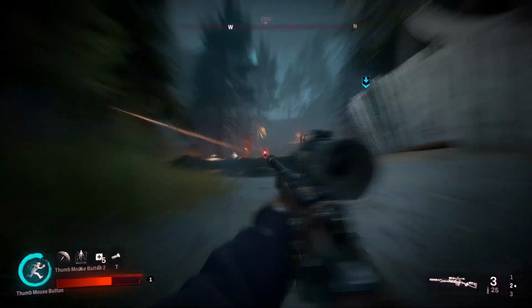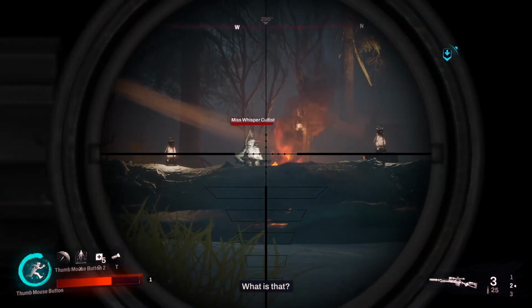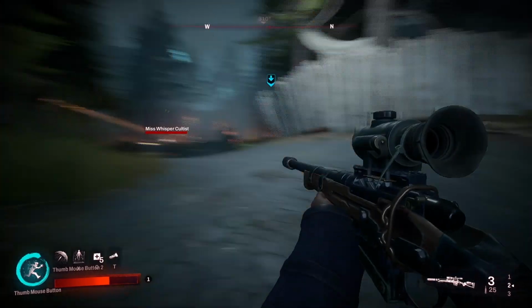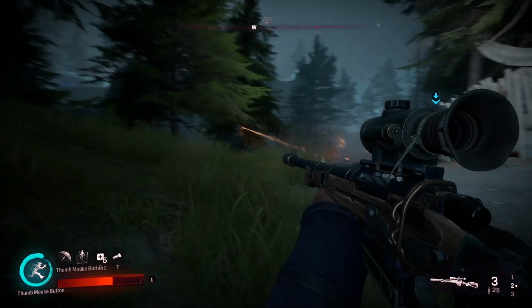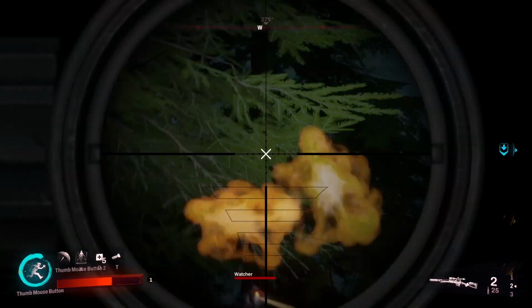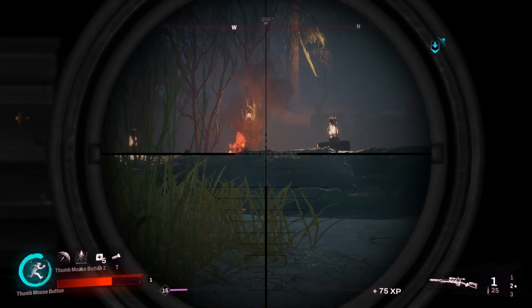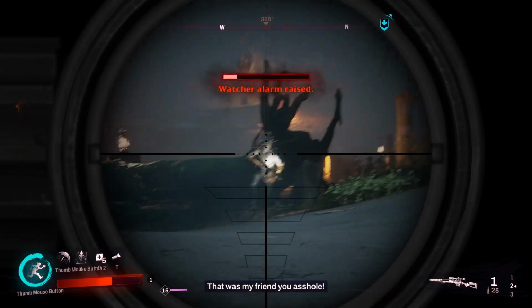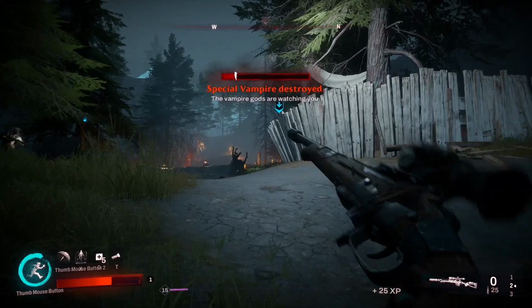Alright. Let's just get a lay of the land here. One cultist. Probably another one ducked down, and then there's a watcher up there. Seeing me. Crouched. You don't see me. It said alarm raised. Oh.